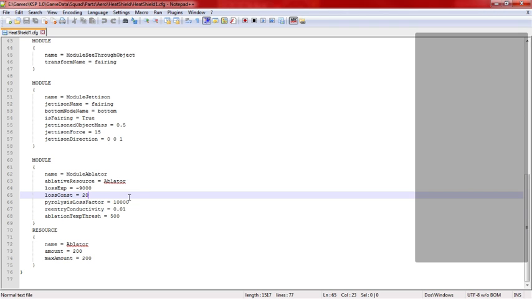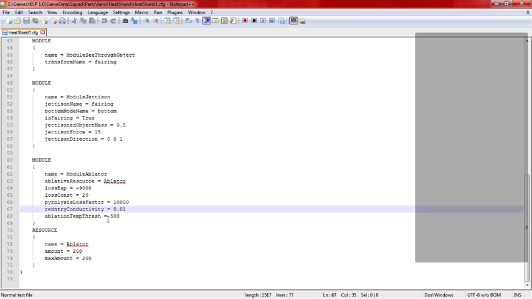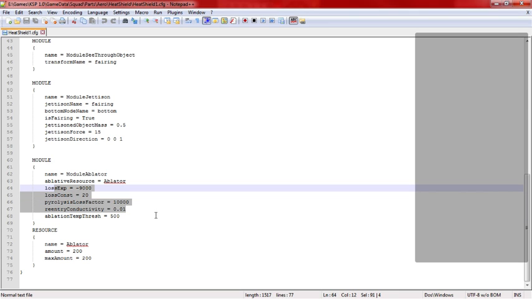Paralysis loss factor. Ooh, they are really going heavy onto the calcs here. Re-entry conductivity, yep. Ablation temperature threshold. Right, okay, so probably those you're going to want to completely ignore and leave at whatever the defaults are. They control the internal math that handles how fast the ablative resource is depleted.